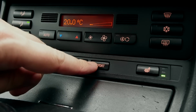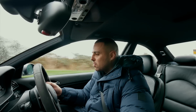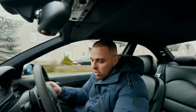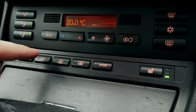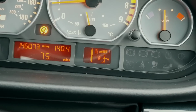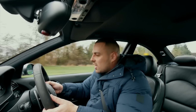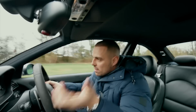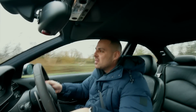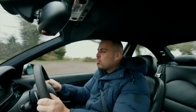So something else, you put it in sports mode, throttle response strengthens up a little bit, so you've got a bit more of a fiery throttle response, and if you turn the traction control off, oh, that's the wrong button there, it then gives you another mode on the ferocity, which you can go up into, and you've then got a super ferocious gearbox, no traction control. The gears are on point. It's biting, it's pulling, it's doing everything it should, absolutely perfectly, and it's brilliant.